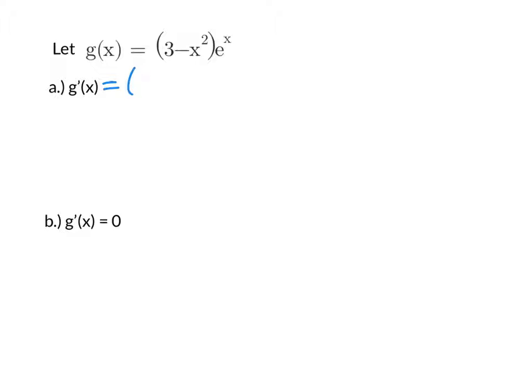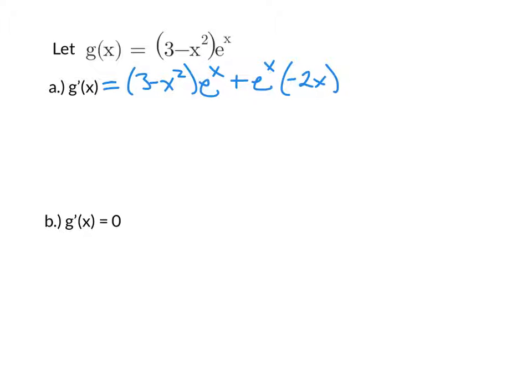That means the first factor, 3 minus x squared, d2 is the derivative of the second factor, the e to the x. And the derivative of e to the x is e to the x. So that's 1d2 plus 2d1. The second function, e to the x, times the derivative of 3 minus x squared, which is negative 2x.